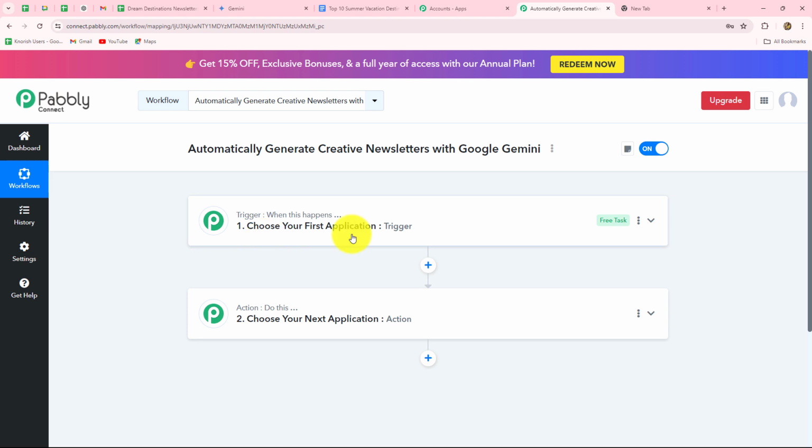So let's suppose I'm going to take Google Sheets in my trigger and Google Gemini in my action step. And here we can clearly see that when we set up the connection between them, the action is going to follow what the trigger commands. Because when the trigger happens, that means when the title is added in our Google Sheets, then only content for the newsletter will be generated on that title with the help of Google Gemini, otherwise not. So after understanding the concept of trigger and action, let's start setting up the connection between our applications to automate all our tasks of newsletter generation.